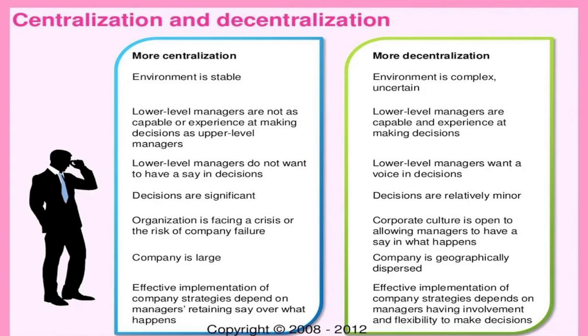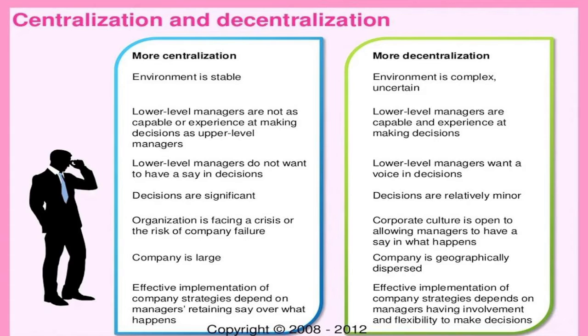Corporate culture is open to allowing managers to have a say in what happens. So in decentralization, people are given training and time to understand different operations. And decentralization is possible with large companies and also small companies. But decentralization is possible, and it is an advantage when the company is geographically located at different places.